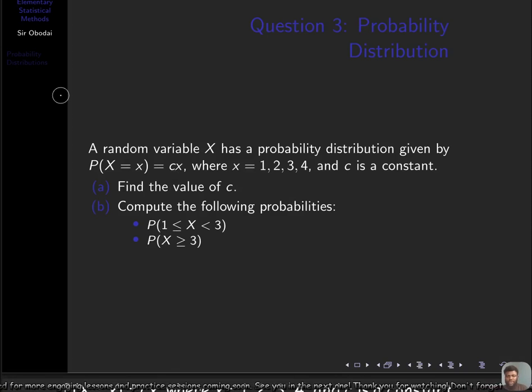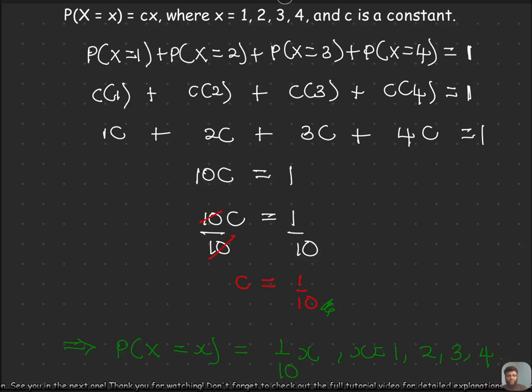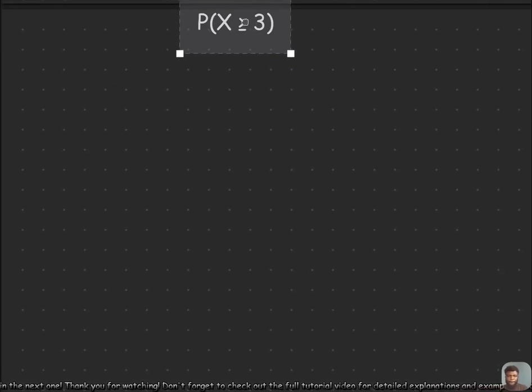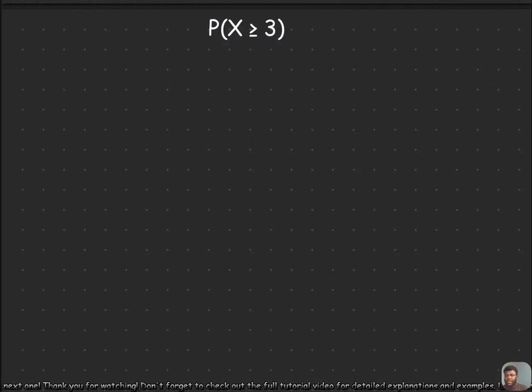Let's look at the next one. The next one says we have to find the probability that our random variable is going to take a value greater than or equal to 3. And even from what we have here, greater than or equal to 3 would just be 3 and then 4. They are the only random variables that satisfy this condition we have over here. So greater than or equal to 3 should be 3 and 4. Hence, that is what we are going to solve. So let me just paste that here, and then now we can solve.